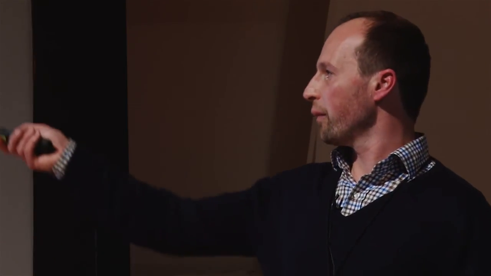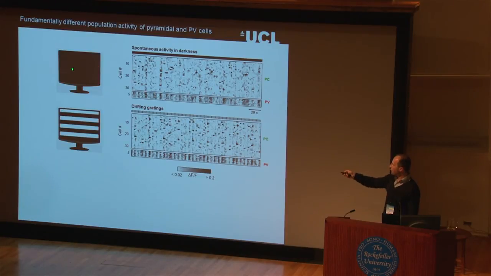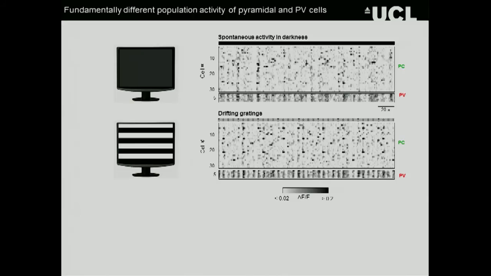And we can then test that idea further by looking at the population activity of multiple cells, both parvalbumin inhibitory or putative pyramidal cells, under different stimulation conditions. So this is spontaneous activity in the dark, and this is responses to different gratings. And what you can see is that, so each of these rows is the activity of one cell, calcium signals in black, and these are inhibitory cells. You can see that sometimes the pyramidal cells fire in bursts where several cells are coactive at the same time, and during that period, all the PV cells are coactive together. And you can see the same thing here.